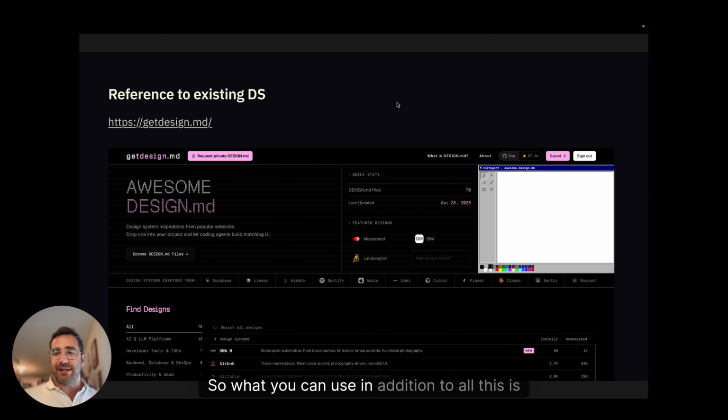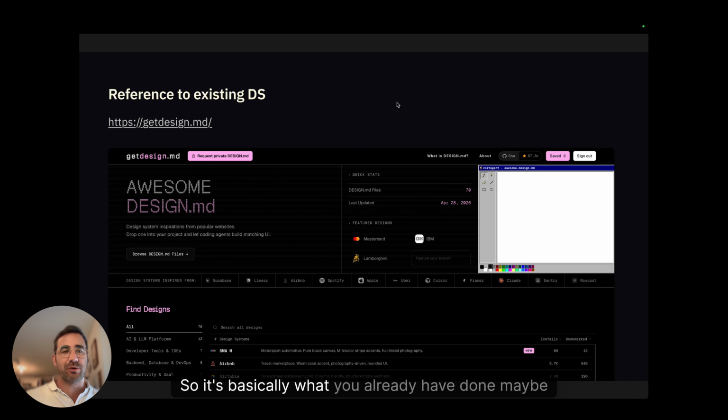So what you can use in addition to all this is this Design MD file. It was introduced by Google Stitch, and this is basically a plain markdown file that will describe your design patterns, your colors, your typography, spacing, or even describe your components.